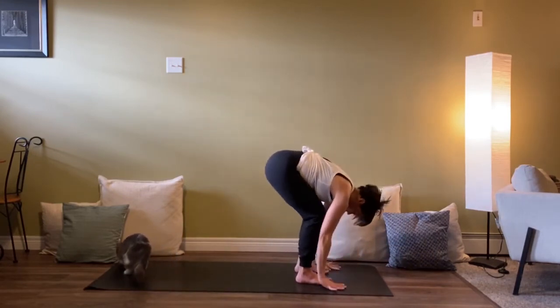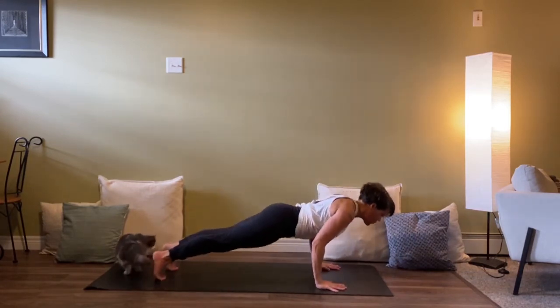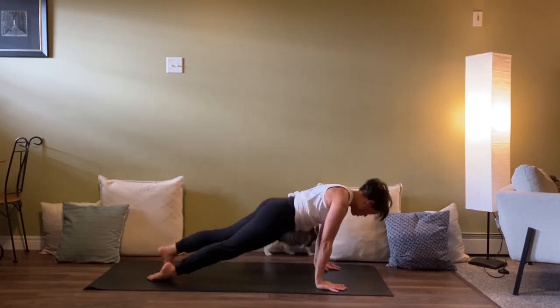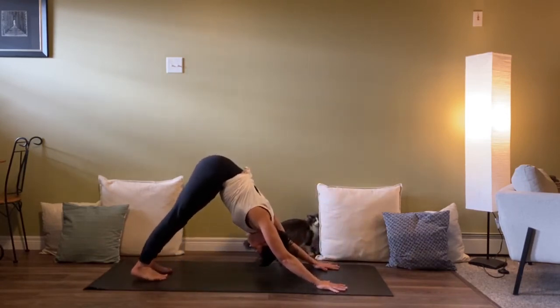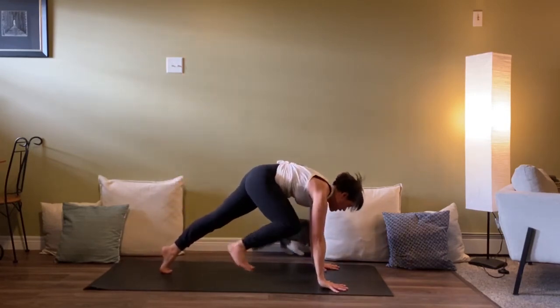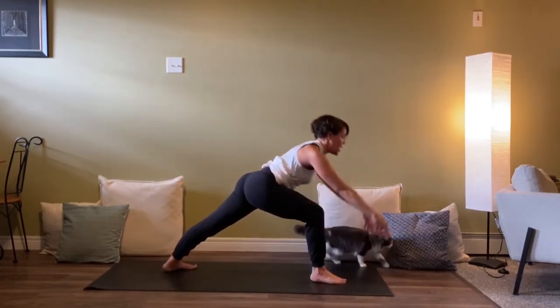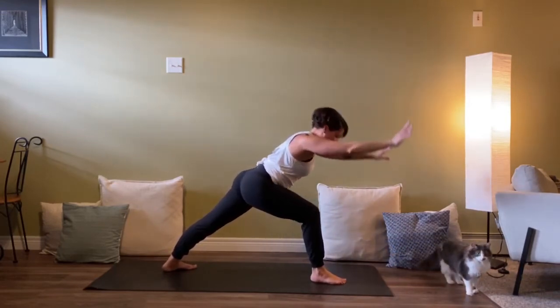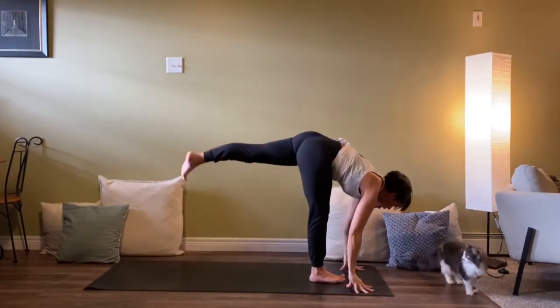Hands plant, chaturanga or to the earth. Take a back bend. Big breath in. Down dog, press up and back. Right leg rises, fill up, knee to nose. Plant the foot for warrior one. It's an inhale up. It's an exhale for standing splits, right? If you need an extra breath here, grab it.